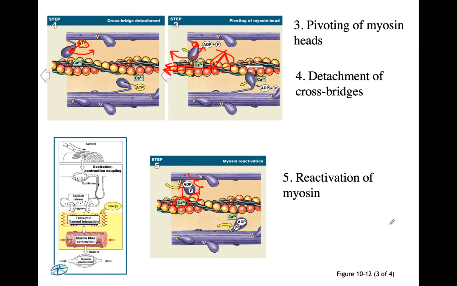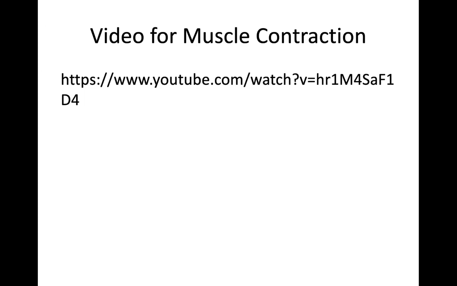Make sure you go over this mechanism a few times because there is a lot of detail here. And this is also something that I'm planning on going over during our Zoom session. So I found a really good video. It is a 3D animation of the entire muscle contraction physiology, and it includes the neuromuscular junction. It includes the propagation of voltage all the way to the cisternae. It includes the release of calcium, and it includes the ATP cycle in the myosin head. Go ahead and click this link and watch this video. This is a great resource for you guys.